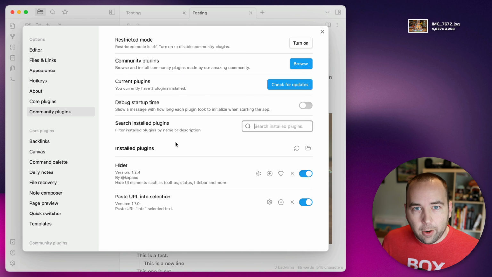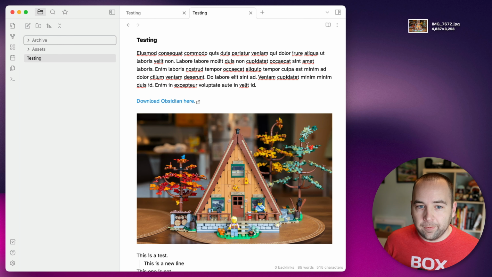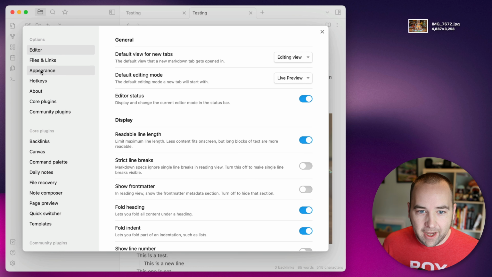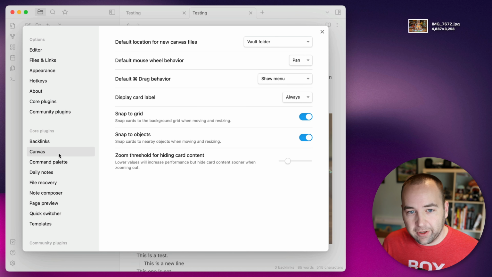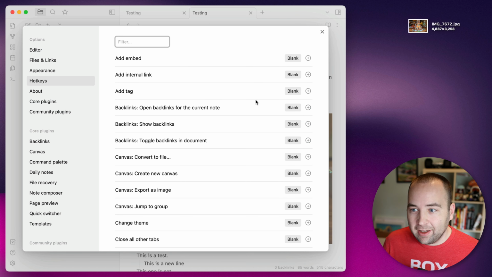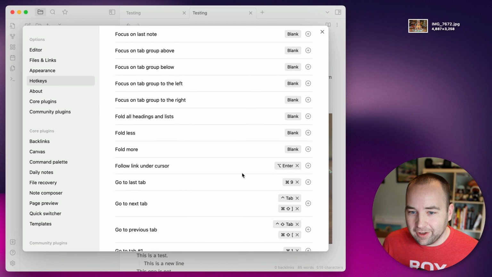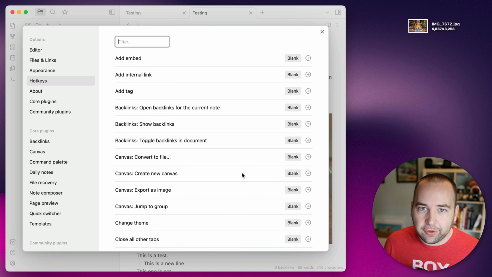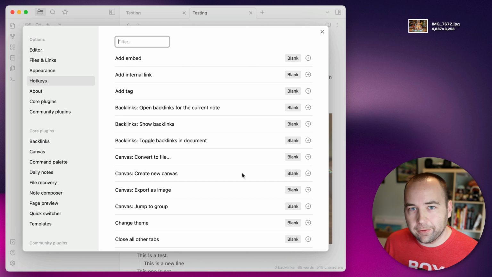But yeah, hopefully this video was helpful at getting you at least a little more comfortable in the Obsidian interface. Again, if you go into settings, we only looked at some of the stuff in the editor, appearance, and plugins, but there's more you can do here. There's a lot of canvas stuff that's pretty advanced. You can set hotkeys for basically every single action in the app. You can customize it to whatever works for you. So tons of power here, but hopefully this makes it a little less intimidating and you know what to do from here on out.